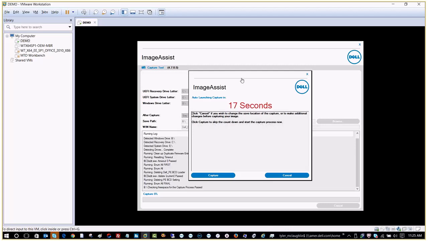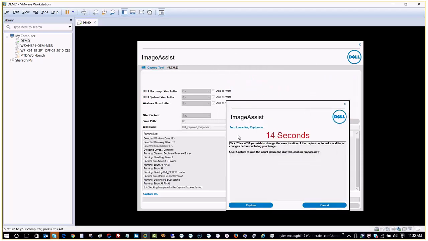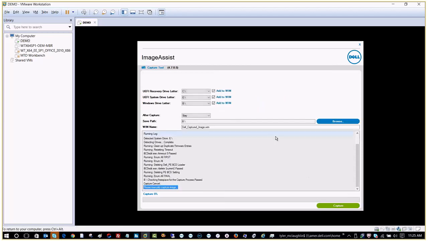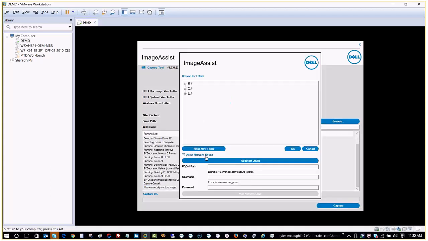So by default, it's going to just name it Dell captured image and write it to the local C drive, like I said. If I wanted to cancel and write it to a network share, I could browse out here and put in a network path. And then put in my credentials for my Windows authentication.